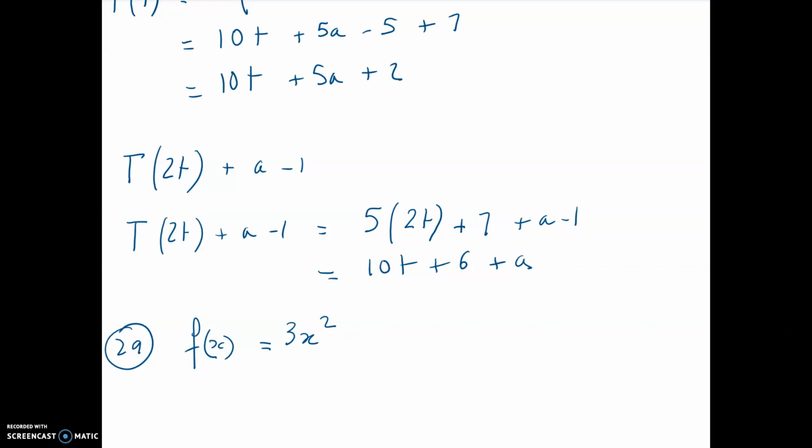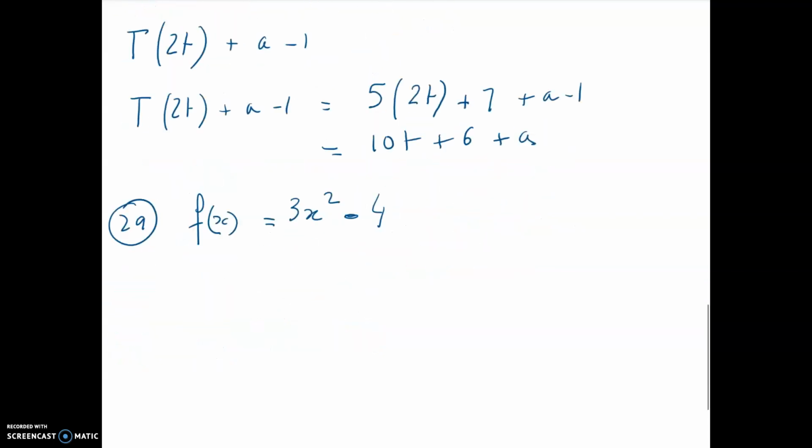And then subtract 4 from the result. So you will need to subtract 4. And that is basically what they are telling you. Square the input. The input is x, so it's going to be x squared. Multiply by 3, that is going to be 3 times x squared. Subtract 4 from this, and you're going to have 3x squared minus 4. Let's try to do another one.